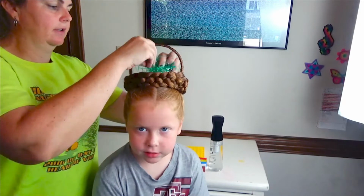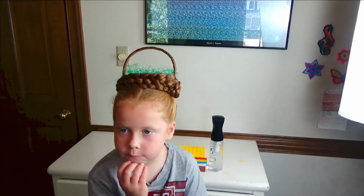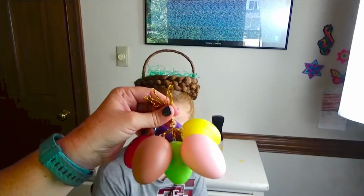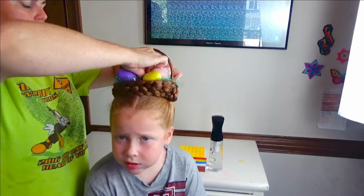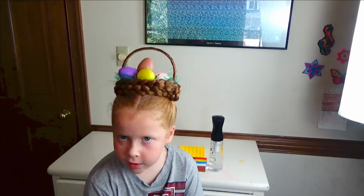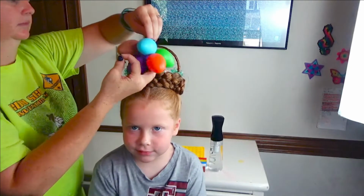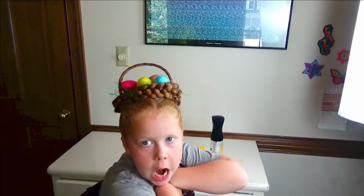Now I'm going to put a little bit of grass in here, just for the effect. I got these, they're just little ornaments off of Amazon. I can link them. And I tied them with an elastic. And I'm just going to stick them in. And then I'm going to attach it with a bobby pin. So just secure everything in there with bobby pins.